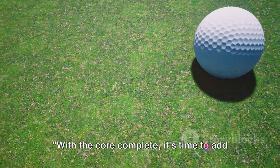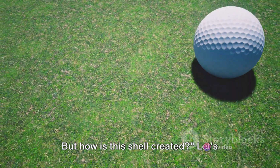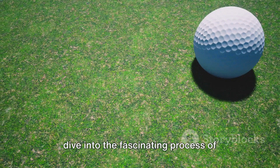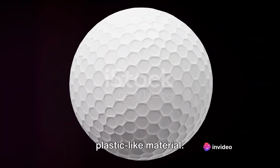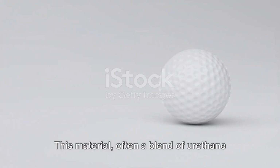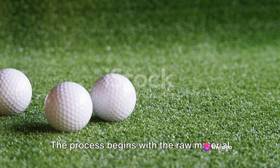With the core complete, it's time to add some protection. The core is important, but it needs a shell, a cover to protect it. But how is this shell created? Let's dive into the fascinating process of creating this protective cover. You see, the outer shell of a golf ball is typically constructed from a durable, plastic-like material. This material, often a blend of urethane or ionomer resins, is chosen for its exceptional resilience and its ability to withstand the intense forces exerted upon it during a game of golf.